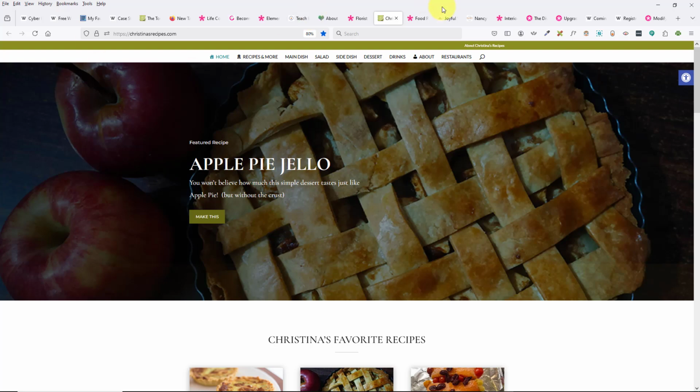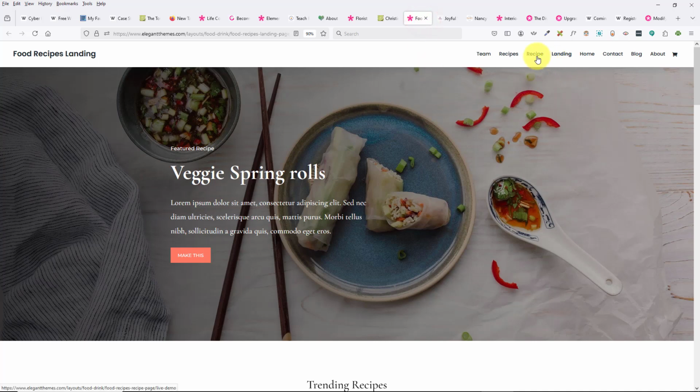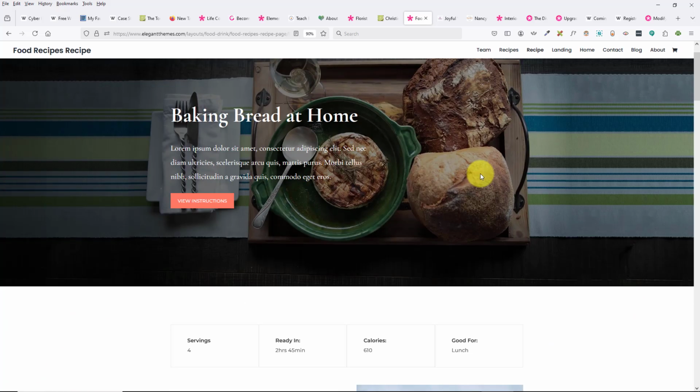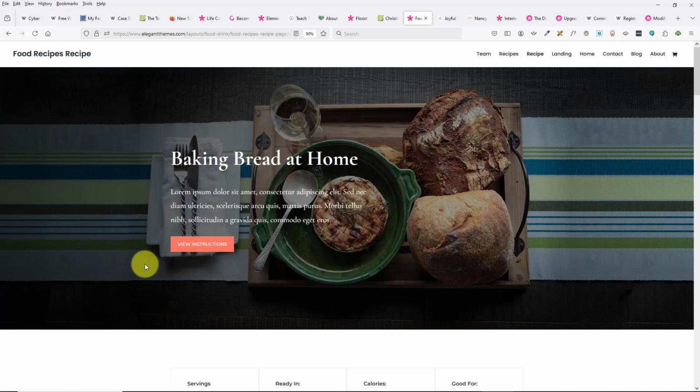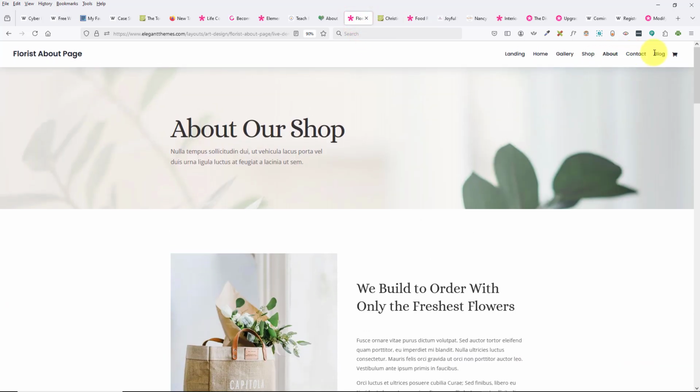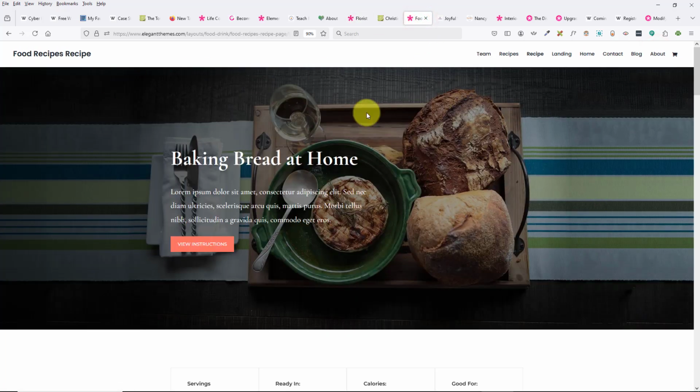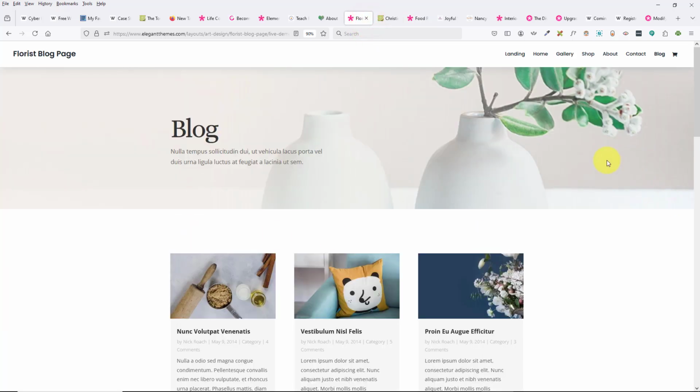So let me see. Let's say you liked, like here's the recipe page. And let's say you liked this top part. So you might have this top part, but maybe you liked the way the blog looked under here, but you liked this at the top. So that would be a way you could kind of mix and match. You could take the images. Once you load in a layout, it then is stored in your media library. Hopefully I'm answering that question.